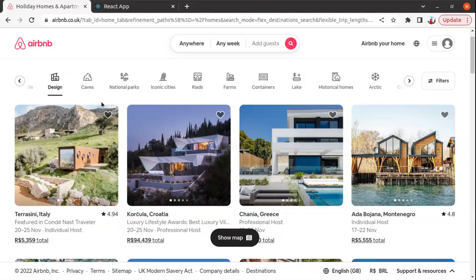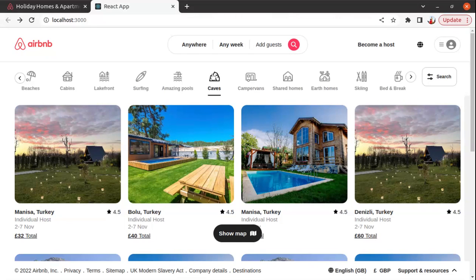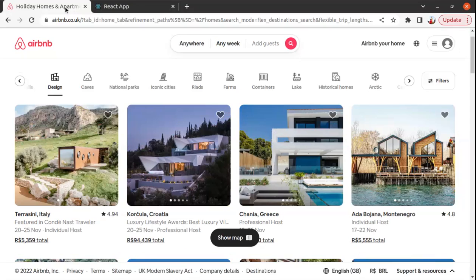Hi folks, finally it's time to show you my latest and maybe greatest project I have done so far. In this personal development project, I tried to recreate the website of Airbnb, and I believe I ended up with a website maybe 90% identical to the original website in terms of general structure.